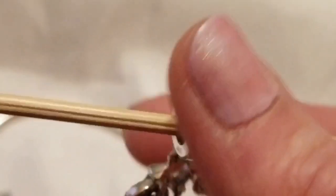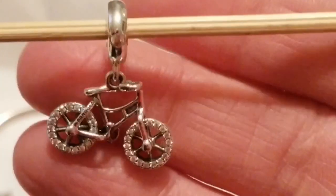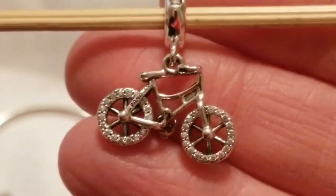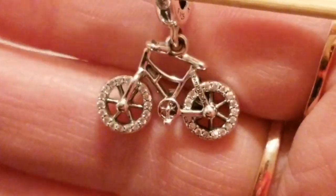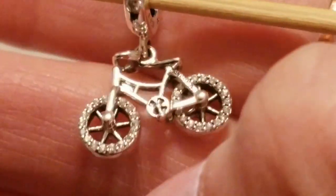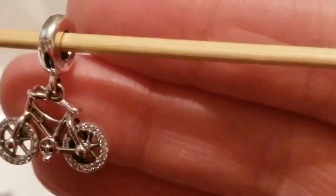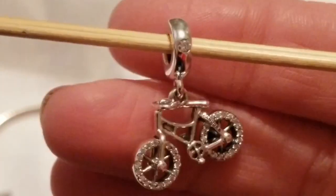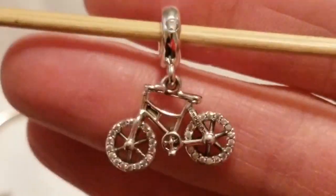It's finished fully on both sides, so it doesn't really matter which way you put it because there's a stone at the top of the bale on that side and a stone at the top of the bale on this side, which I think is amazing. My preferred side is going to be this one because I do like the little petals that have the wheel pedal part with the hearts on it. But this is just gorgeous, absolutely stunning charm. I'm so excited to have it for my birthday.